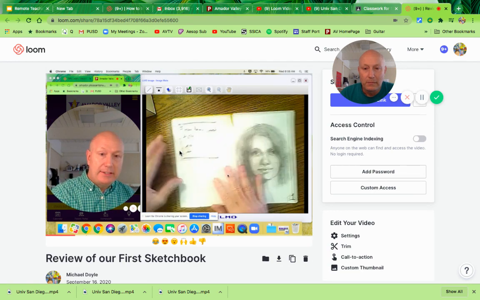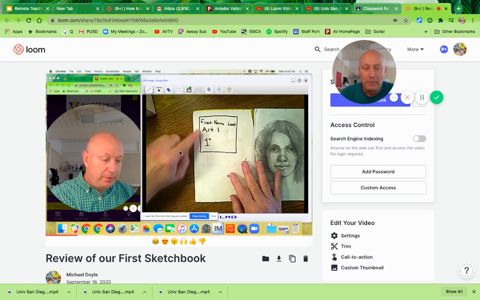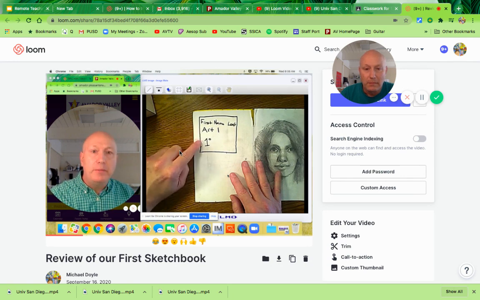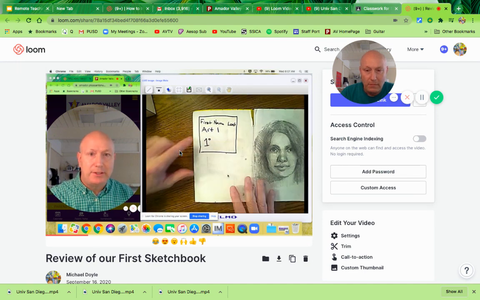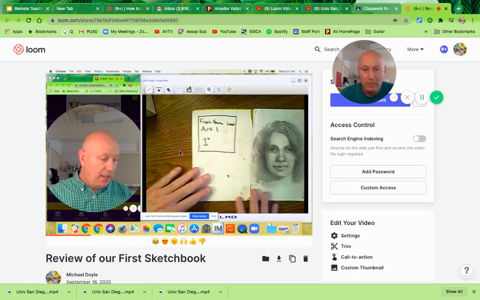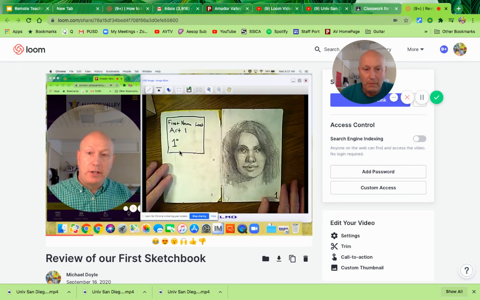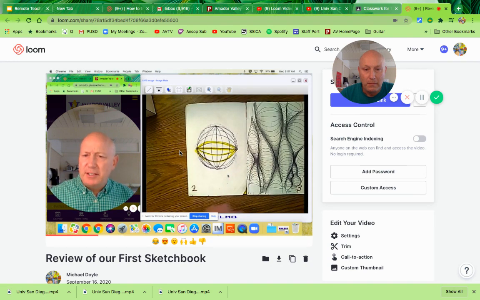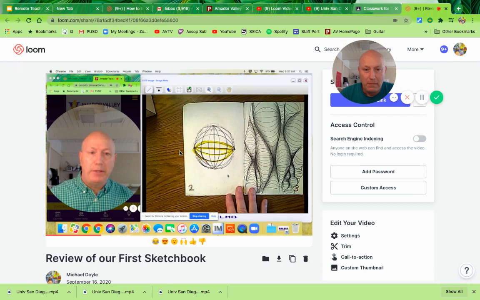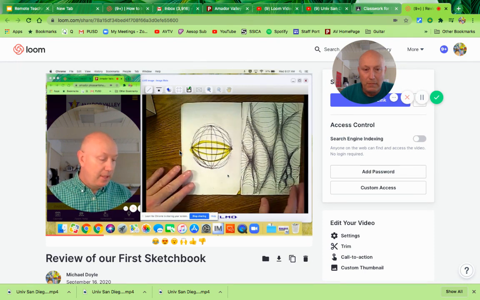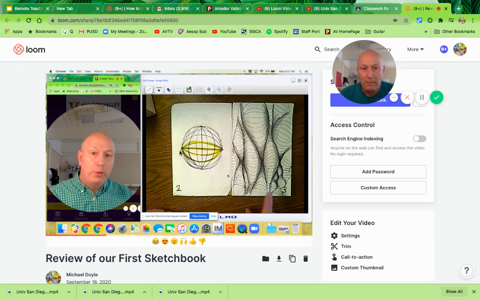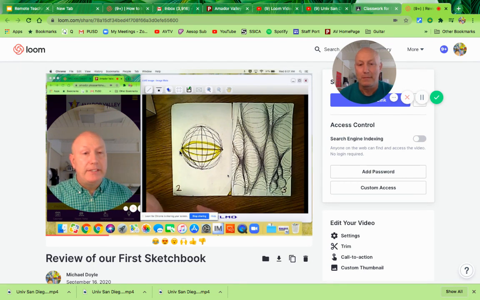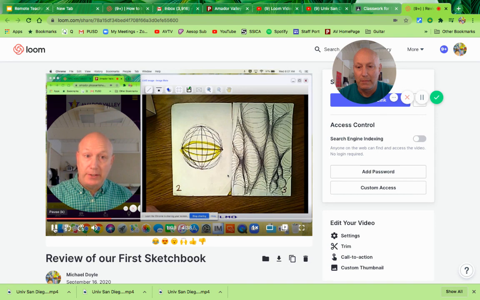All right? Inside the very first page, we put our first name, our last name, our class, which is Art 1, and then really important, your period. That's going to be the way I'm going to sort these. So be sure to put the period that you're in. Page 1, our pre-instruction drawing of a face. Page 2, basically lecture notes on cross-contour, how we bend lines to make things 3D. Page 3, the worm drawing. Then we revisited it and we shaded it using the tornado technique.